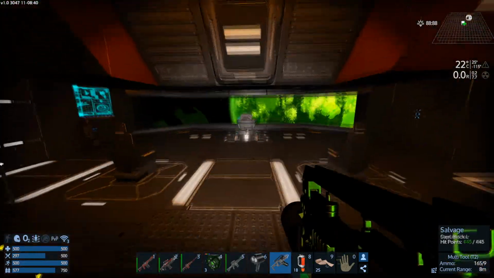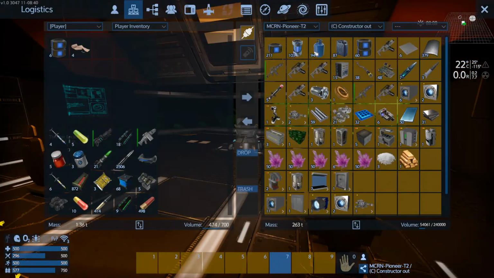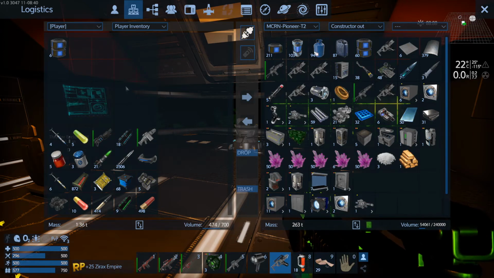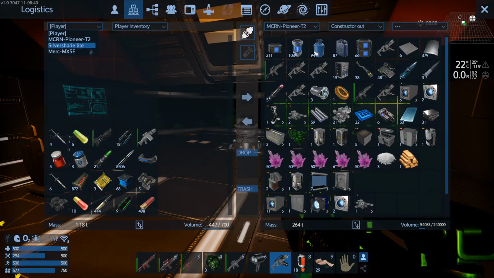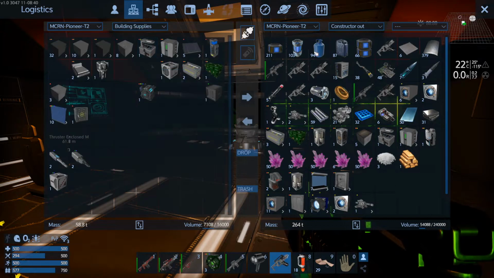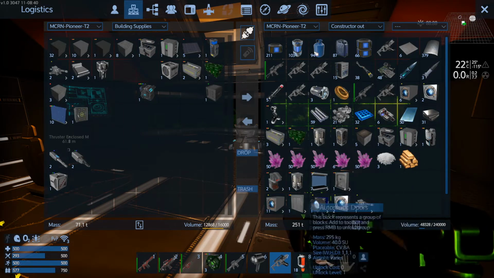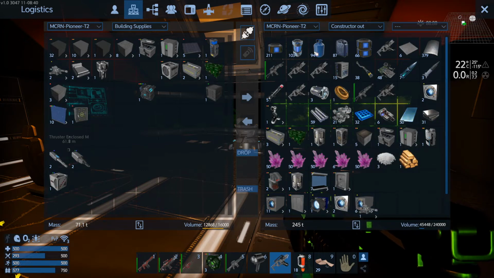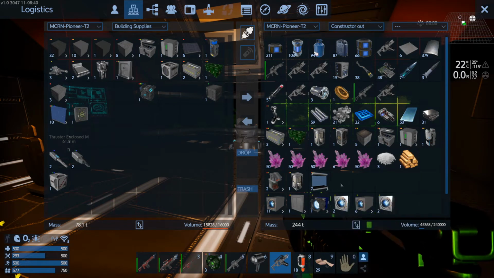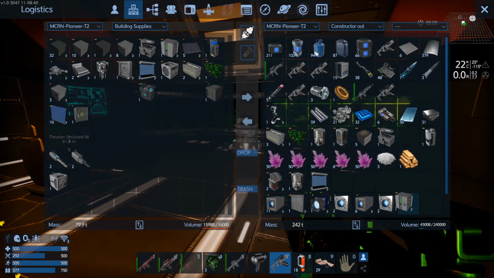So we're back on the ship, and the thrusters back on. And we'll just have a little bit of a sort out and see what we got. I'll certainly keep the bandages. That can go into there. I don't know how much of this we can put in the building supplies. I wouldn't mind that in there. Keep the thrusters down here. We can put that in there. I want to keep an eye on what I've got thruster wise. I can't put anything else in there, so we're stuck with what's left here.